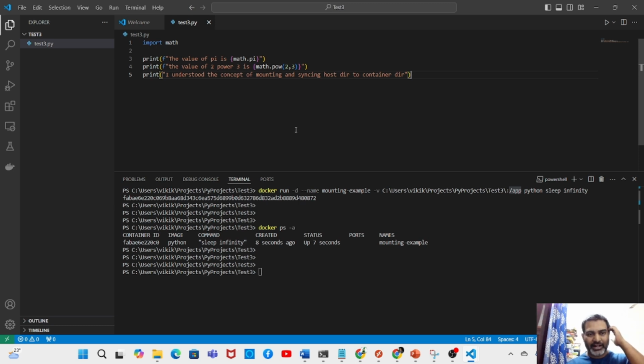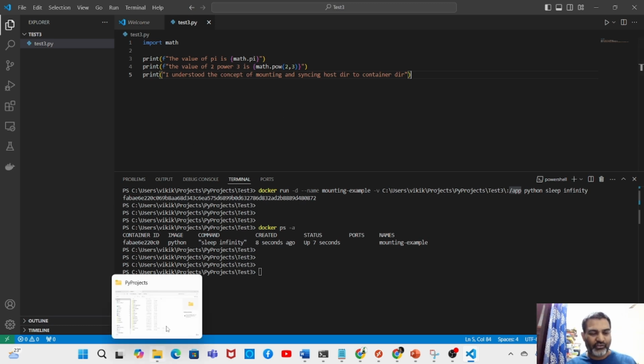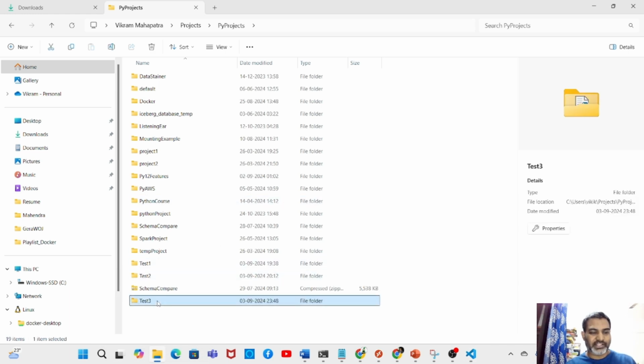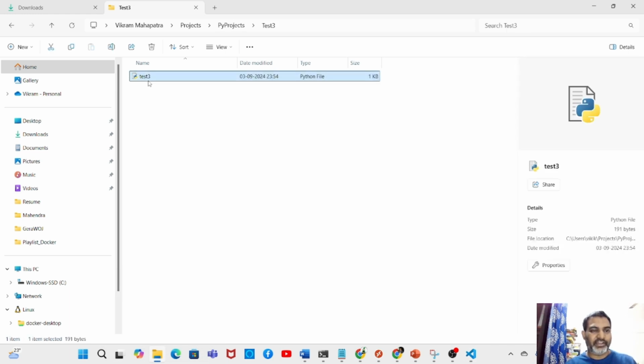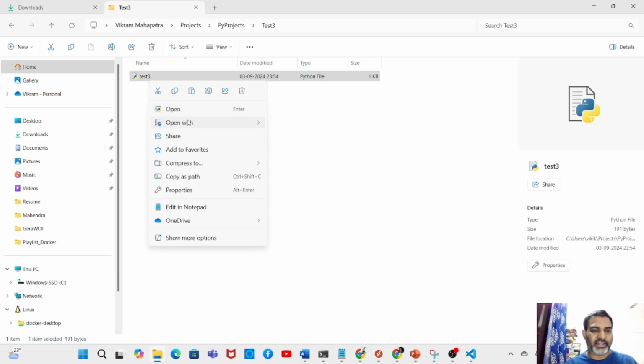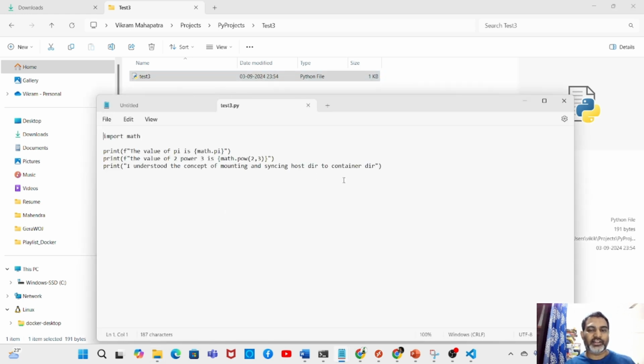And if you just want to see the raw file, that also we can see, it is the test3 in my local directory. And if I open this file, let's say in notepad, you can see that all the changes which I'm doing in the container also started getting reflected here.